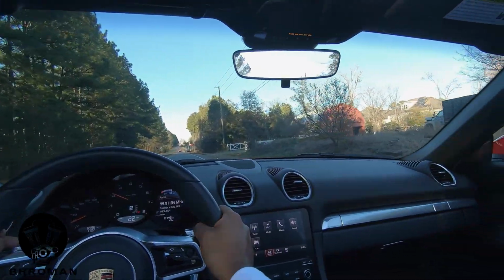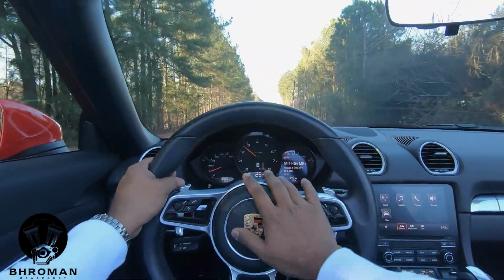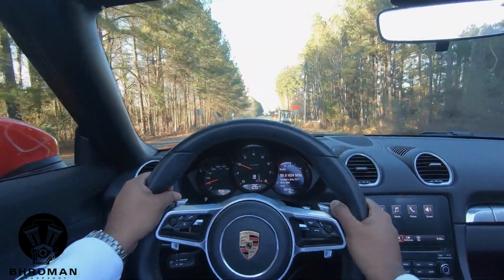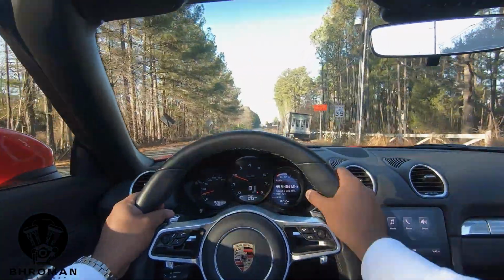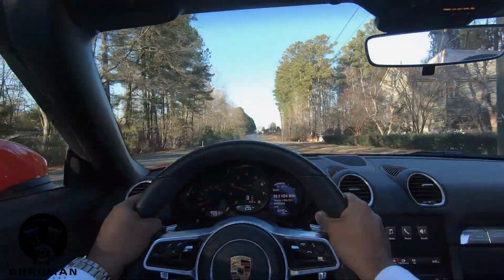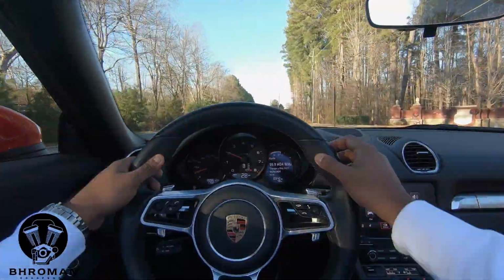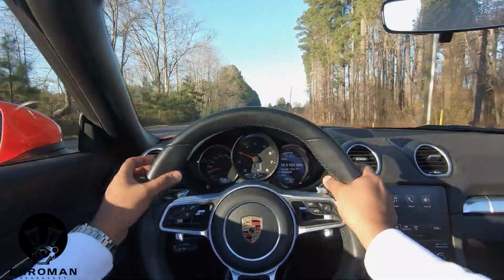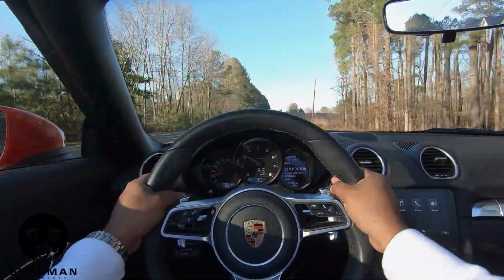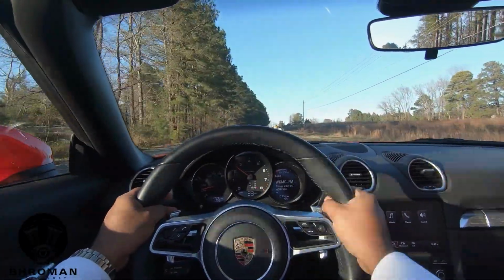I love the view, this cockpit view, this beautiful Porsche steering wheel. And you know, a lot of times people ask, what's the best position to hold the steering wheel? Is it 10 and 2 or 9 and 3? Actually, guys, it's 9 and 3. See, it even has a cutout here. So 9 and 3, and your paddle shifters are right behind you. I learned this at the BMW's Ultimate Driving Experience Academy.